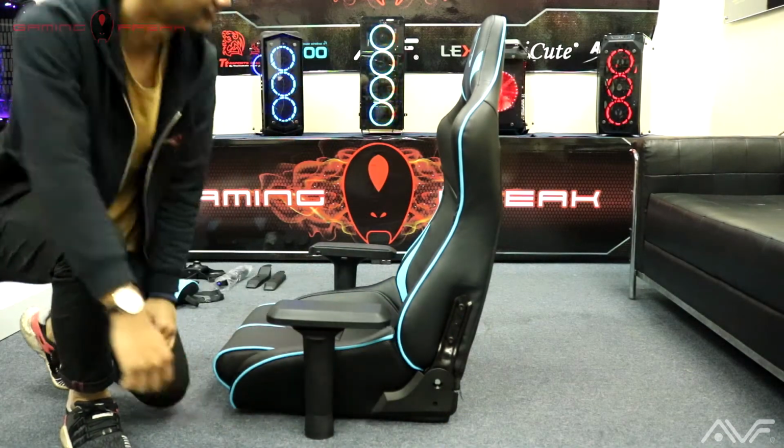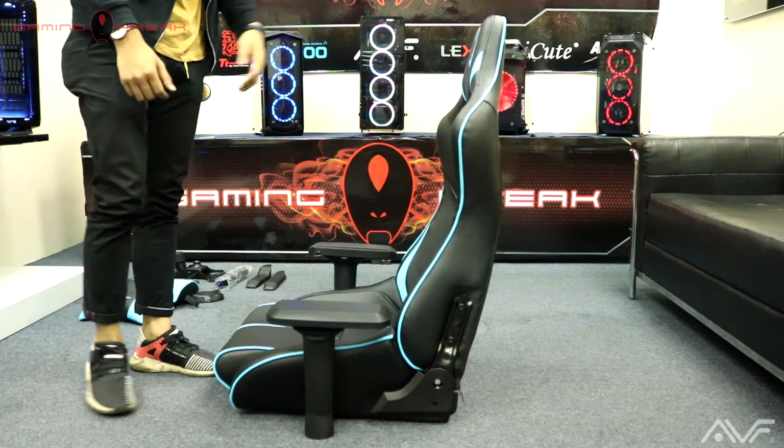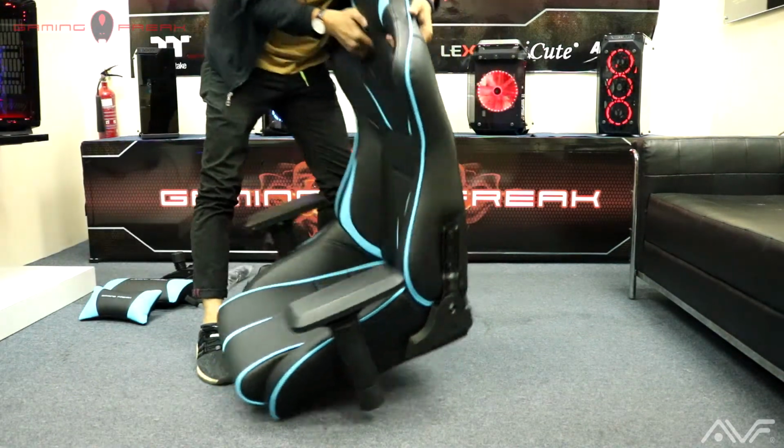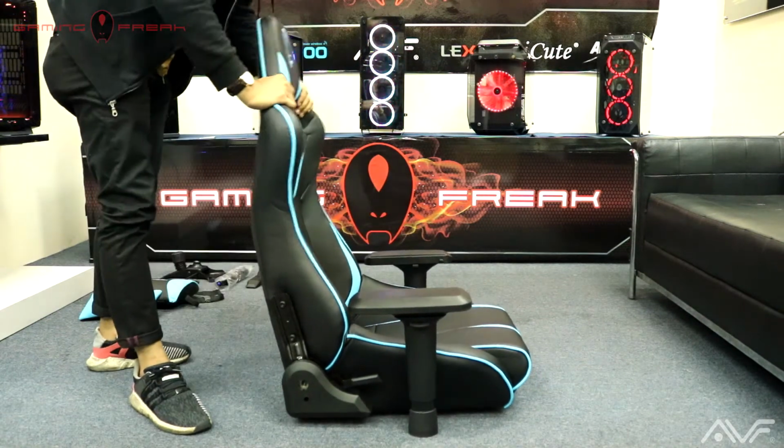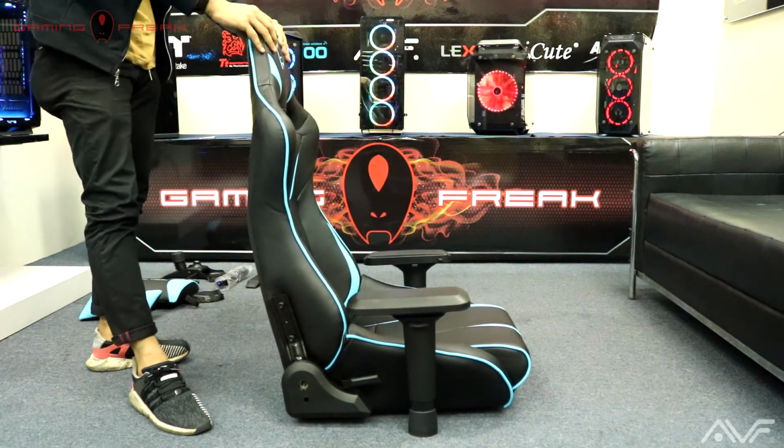After securing the screws, you want to make sure that the backrest is well fitted into the chair base. A way of doing that is lifting the chair by its backrest or rocking it frontwards and backwards to ensure sturdiness.